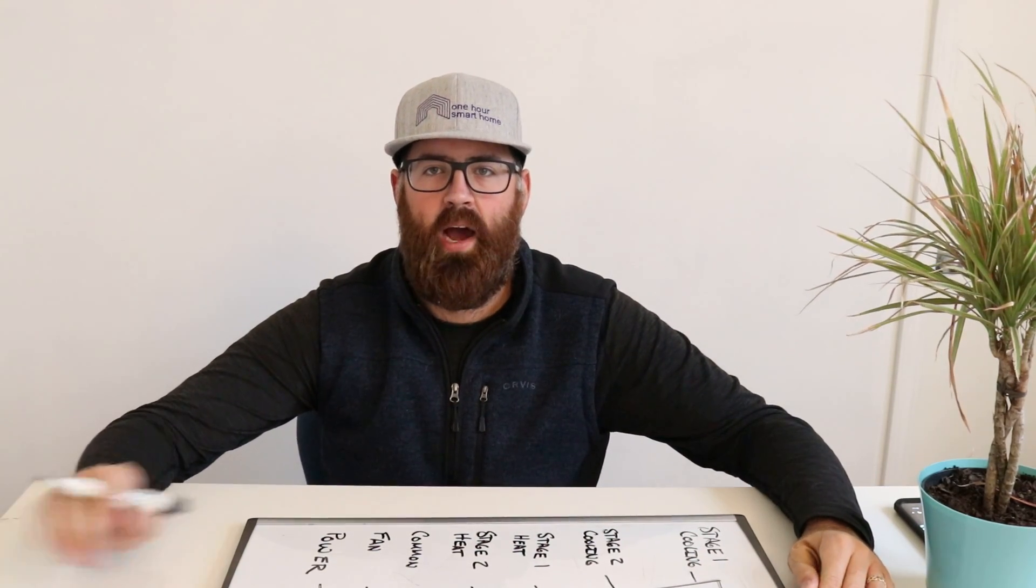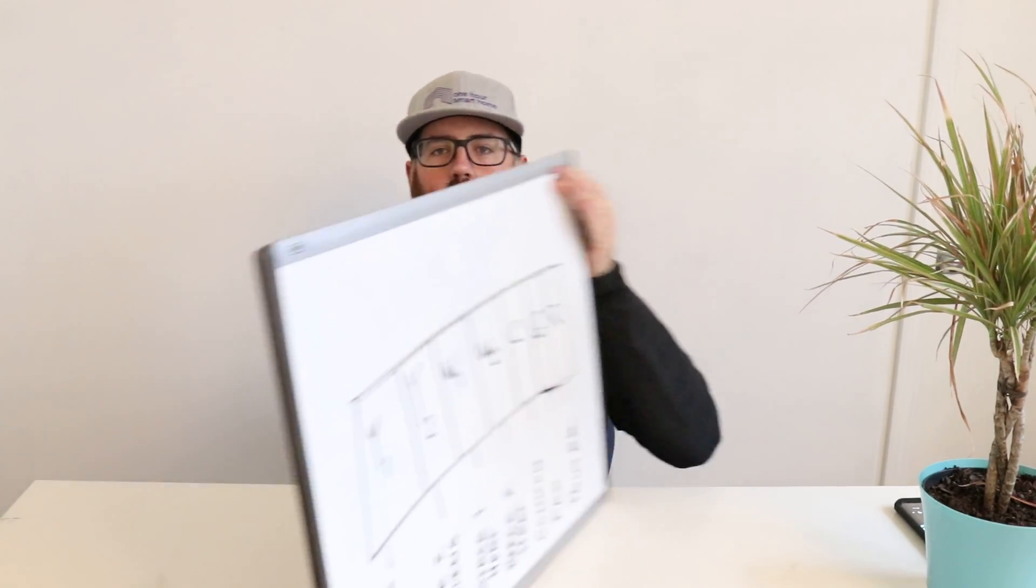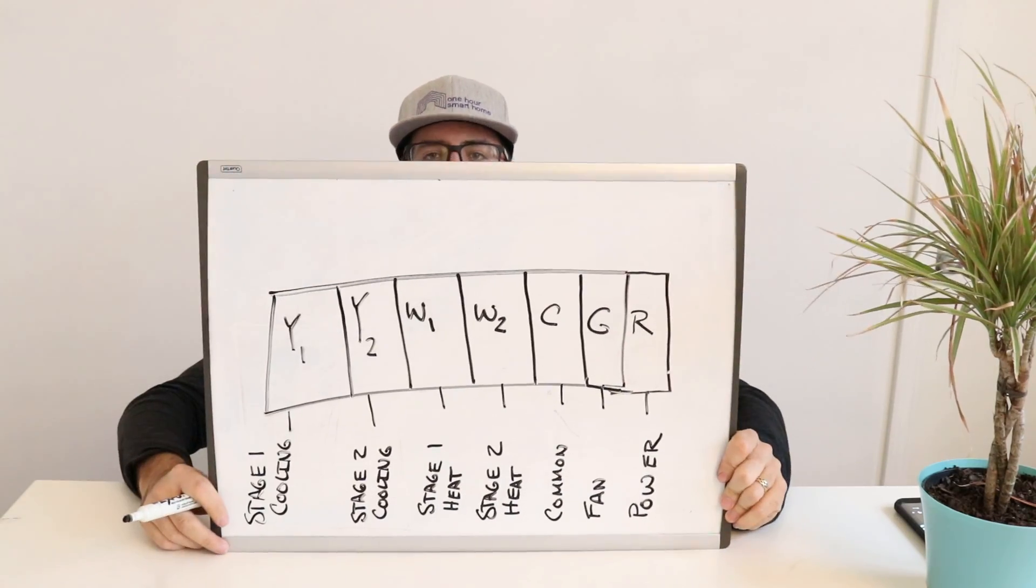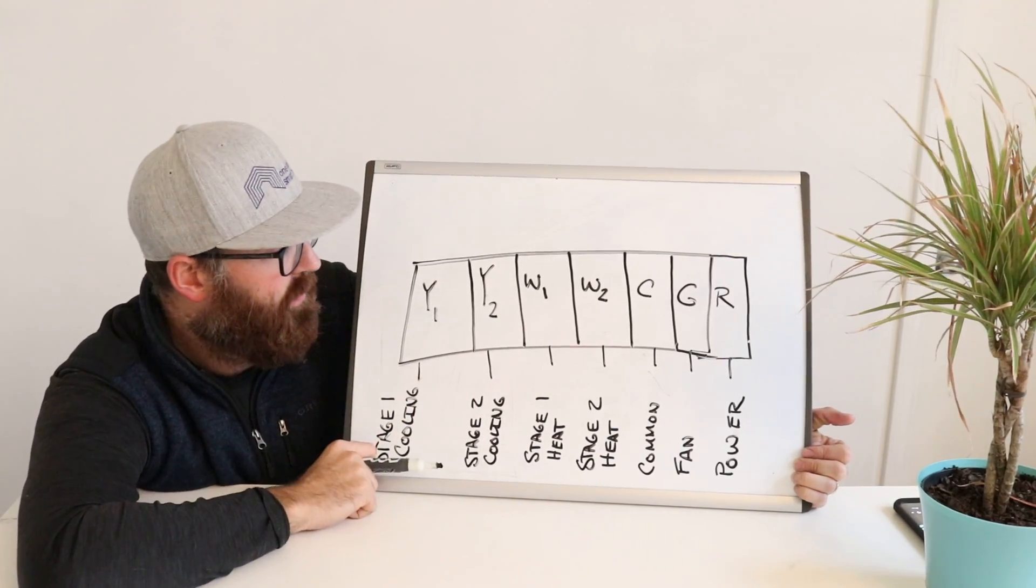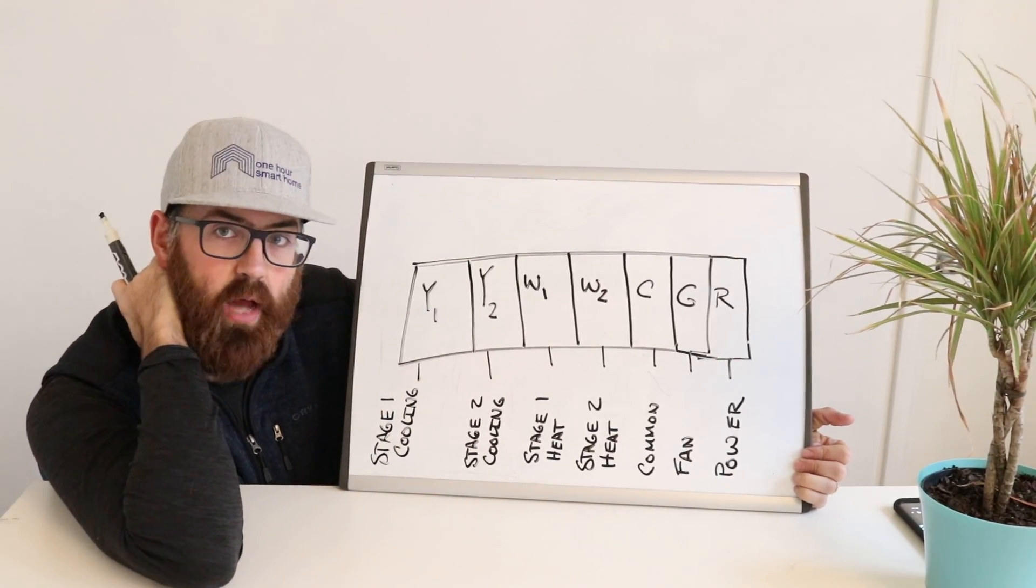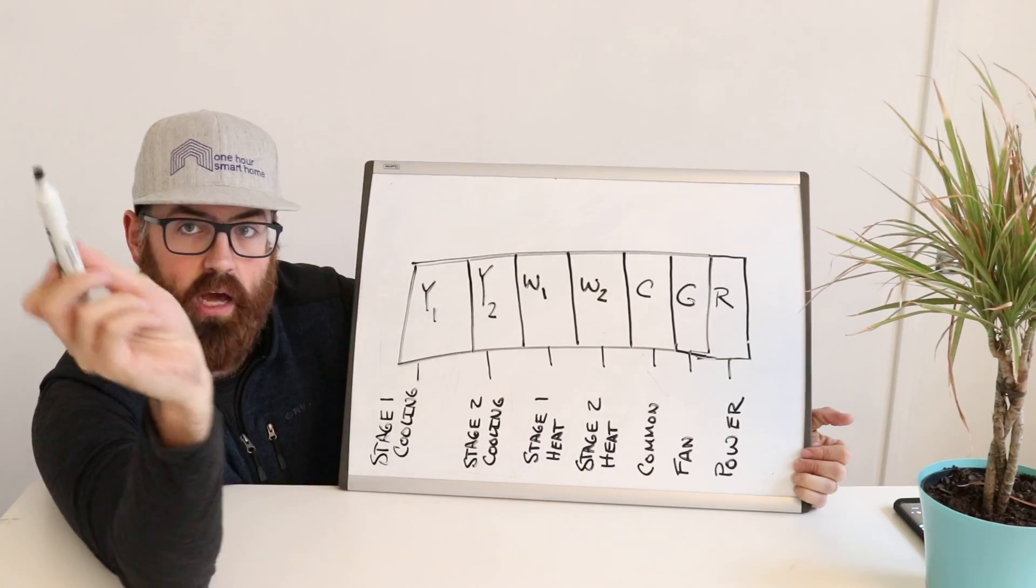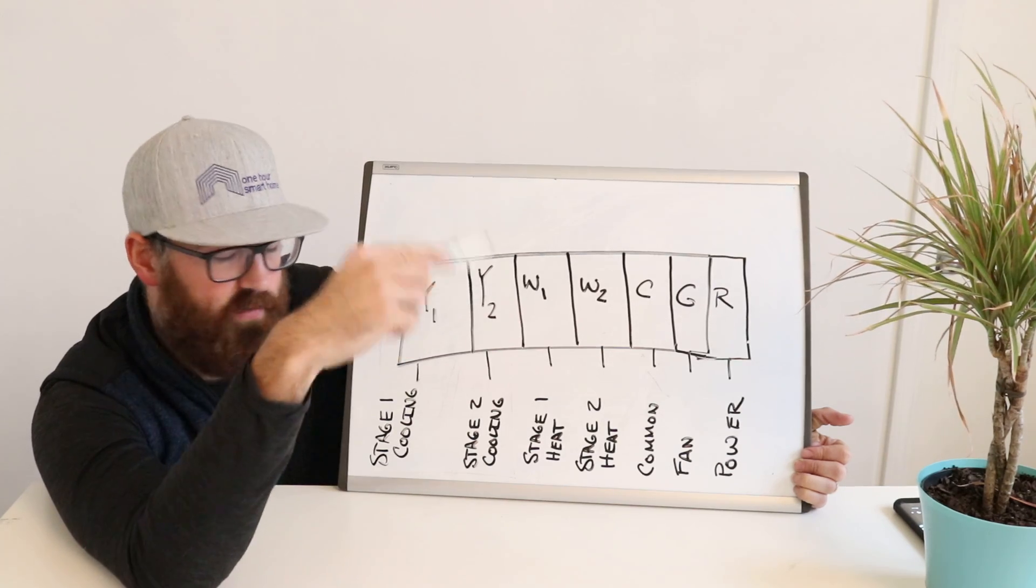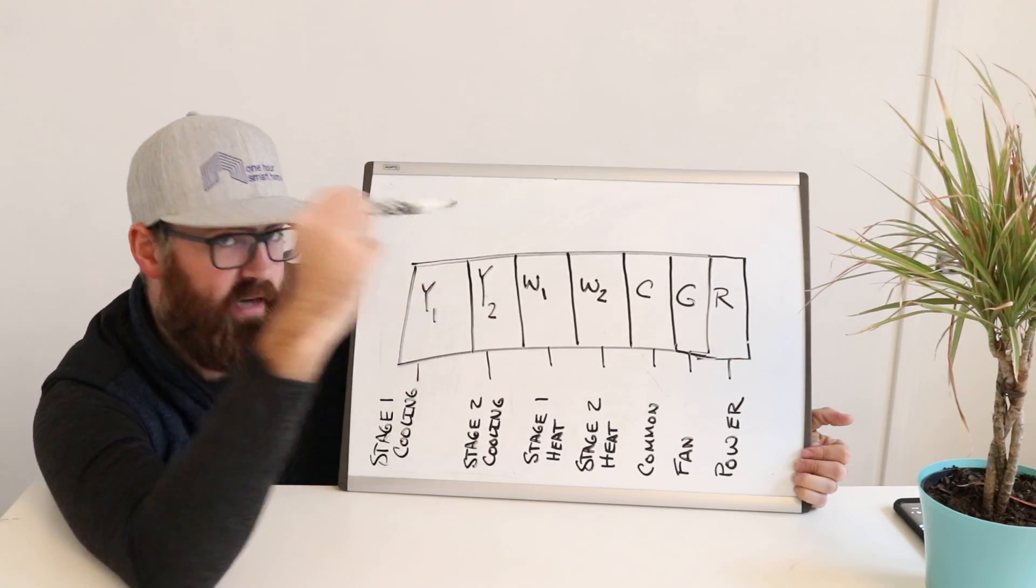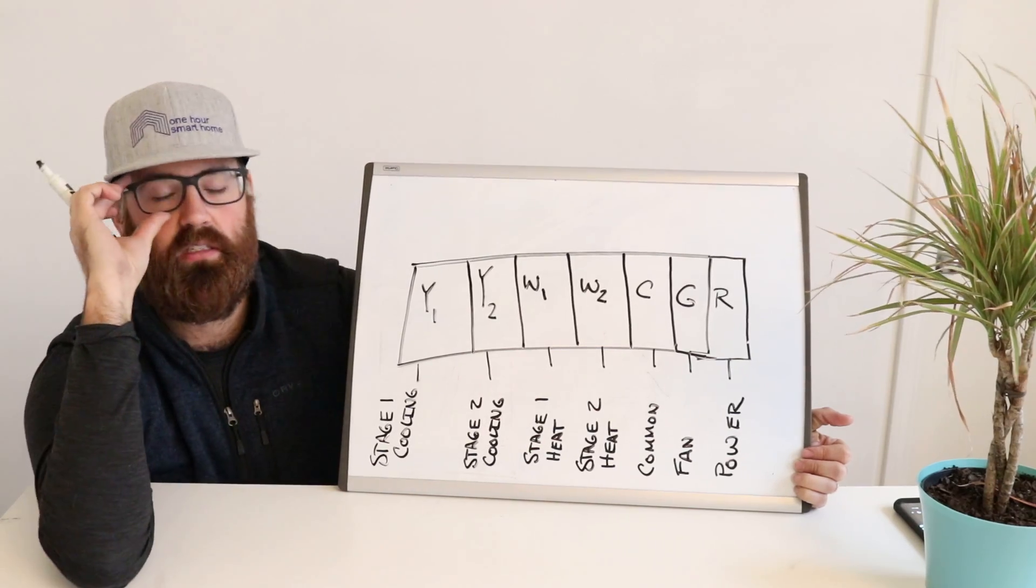Hello, James with TheOneHourSmartHome.com here, and today we're going to answer one of the questions that many of you have regarding furnaces and thermostats. What do all the wires mean? We're going to go through a typical setup here. This could either be in your thermostat or this could actually be the terminal block inside of your furnace. They both match up, so your terminal block will connect via the wire to your thermostat, and that is how your furnace or HVAC system is controlled.